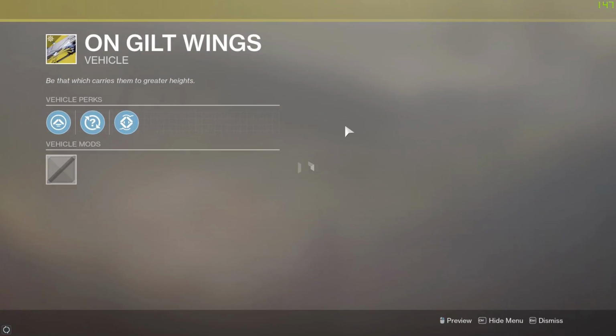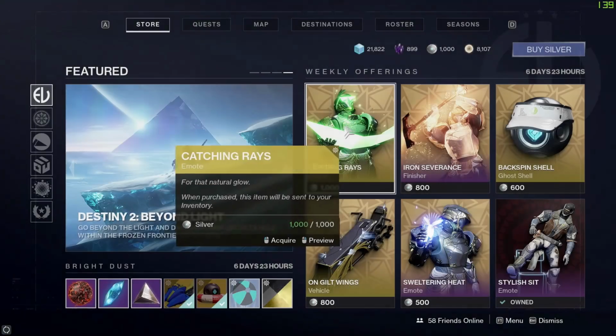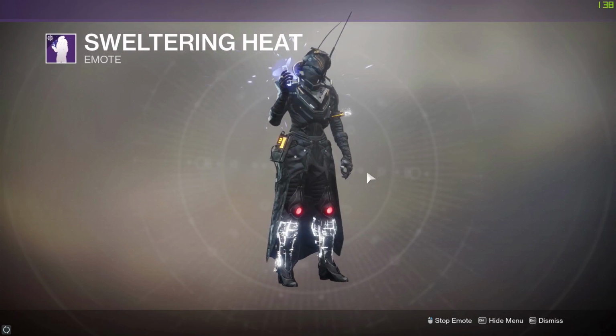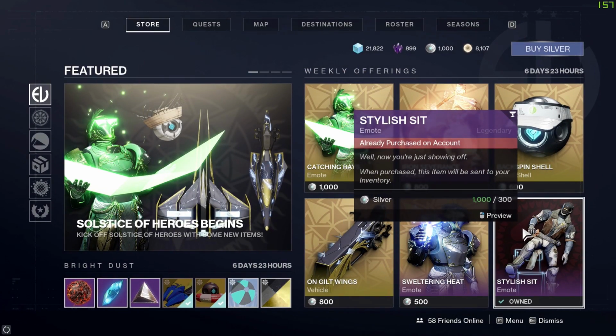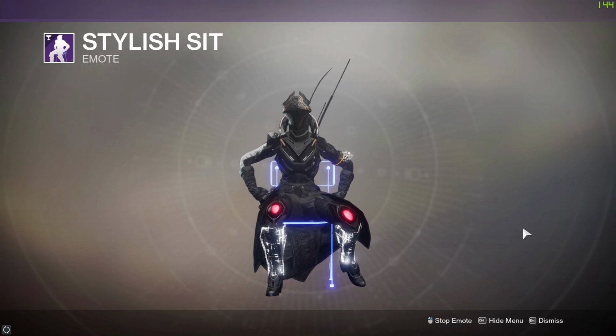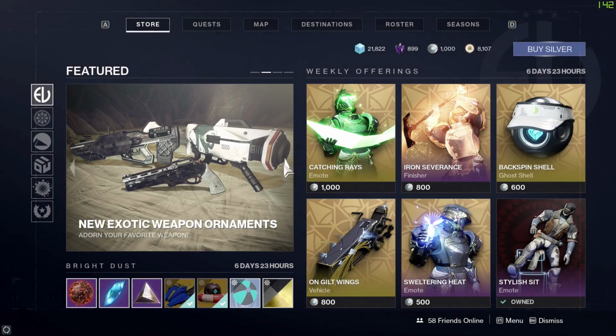Then there is On Gilt Wings, a new Sparrow. Look at that. That's very nice indeed. Then there is Sweltering Heat emote with a bit of a fan. I could do with one of those right now, actually, but then it would blow in the mic, and then many of you would be annoyed. Stylish Sit. I have to be careful how I pronounce that. But there you go. It's there.